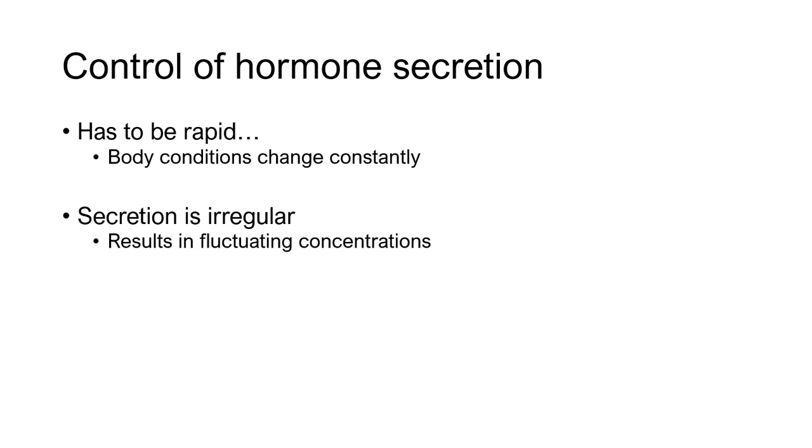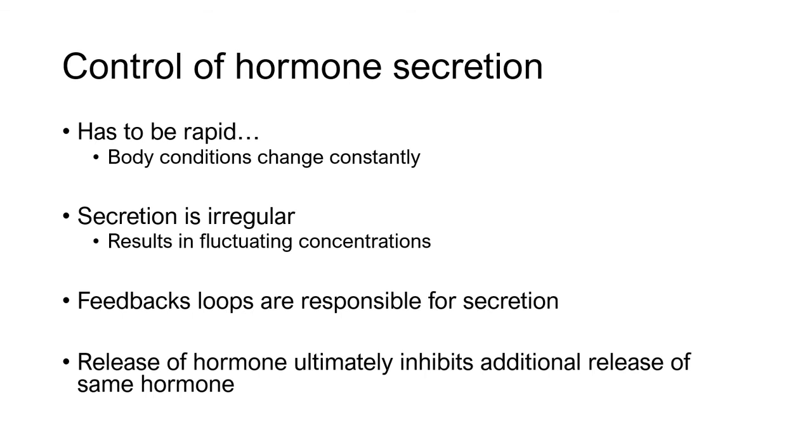And as a result, the secretion of hormones is very irregular. It depends on so many things as to what's going on. And what causes the regulation or the release or where we stop releasing it is due to feedback loops. It's important to know as well that some hormones actually cause the release or stop the release of other hormones. But again, this is all maintained via feedback loops, whether positive or negative, ultimately trying to maintain homeostasis.